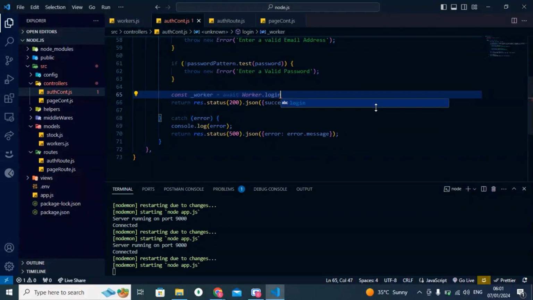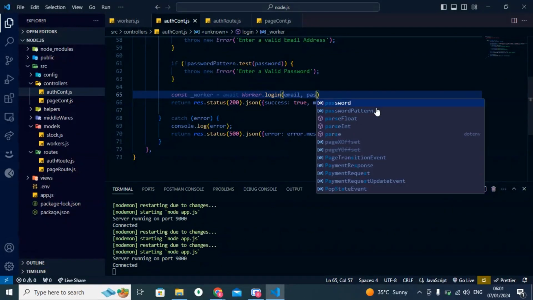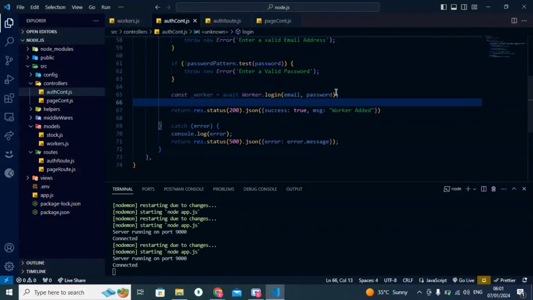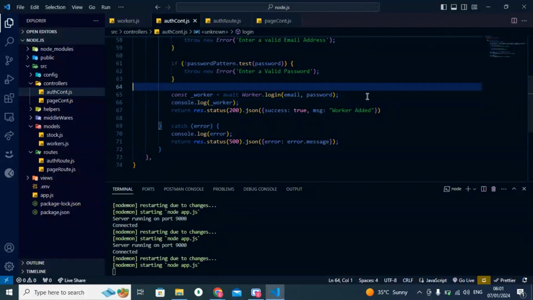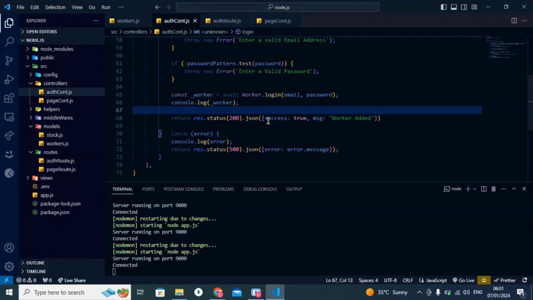Worker.login. I'm calling the function. So dot login, I will pass the email and password as the parameters of the function. So now I can return the worker. So you see. If this is successful, I will return a success status code of 200.